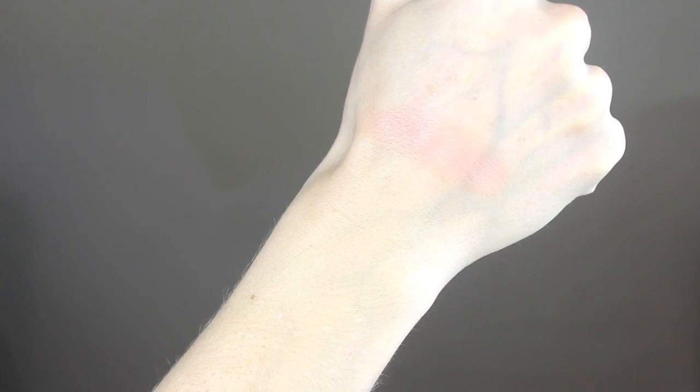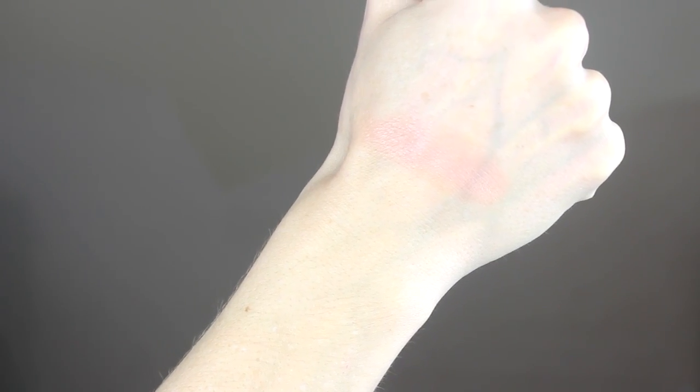And the third one, which is packed away, is the Marc Jacobs Omega Bronzer. I think that is perfect — just a beautiful satin bronzer. I don't have it to show you but I really would recommend that one. Moving on to blush, I have two here. The first one is the Clinique Cheek Pops. Just get one — I think you're going to love it. This is the nude shade. I've been wearing it constantly. I'm actually going to get Pansy Pop, which is more of a purpley tone, and it just came back in stock.